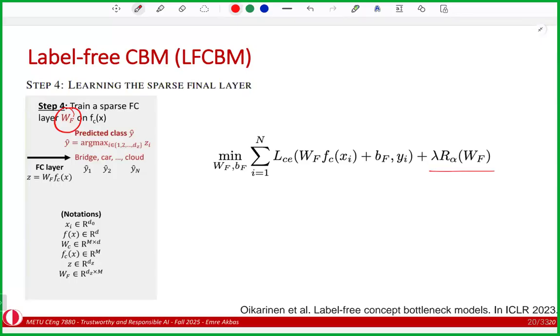They enforce sparsity here because for a given image, you want explanations to be sparse. There should be a small number of concepts that explain an image, not just hundreds or thousands. Usually people prefer 5, 10 concepts to explain one image. So this is the usual cross-entropy loss. And this is the regularization that enforces sparsity on the final classifier.